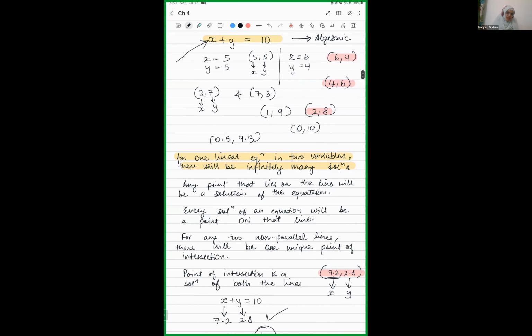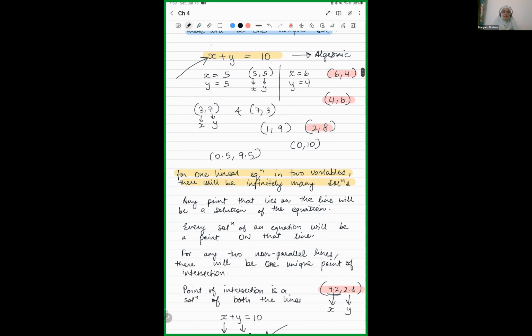Now, we were seeing in the previous class whether a point is a solution of the equation or not. And by a point, I mean this. For example, when we said x is 2 and y is 8, it can also be written like this, 2 comma 8. Remember, in the previous chapter we did coordinate geometry, where your x is 2 and y is 8. So this is one more way of writing the solution of an equation.